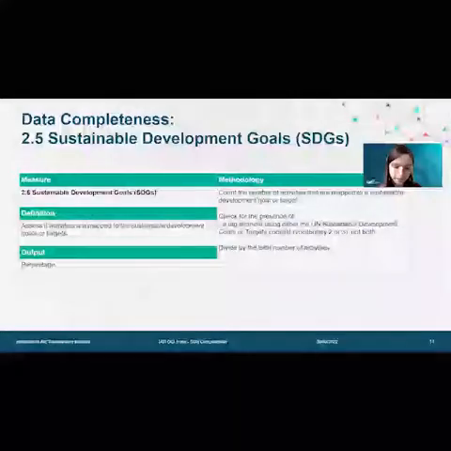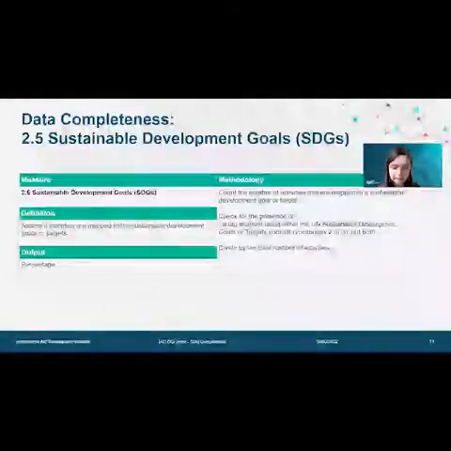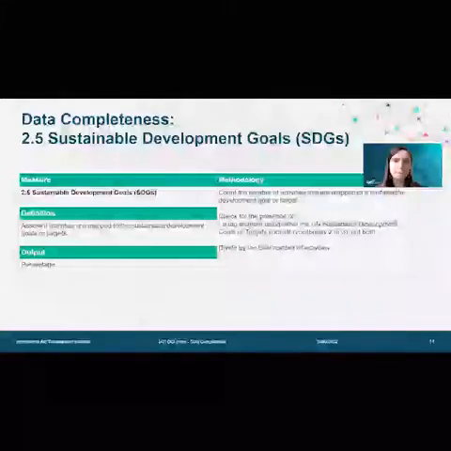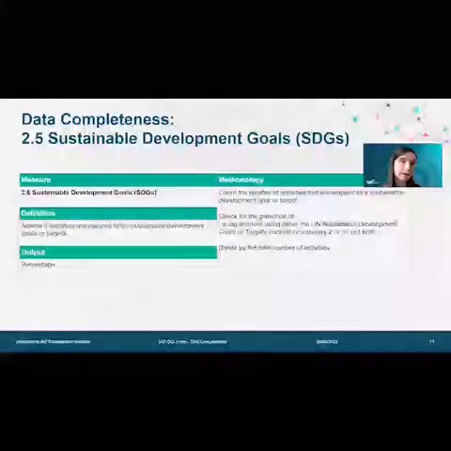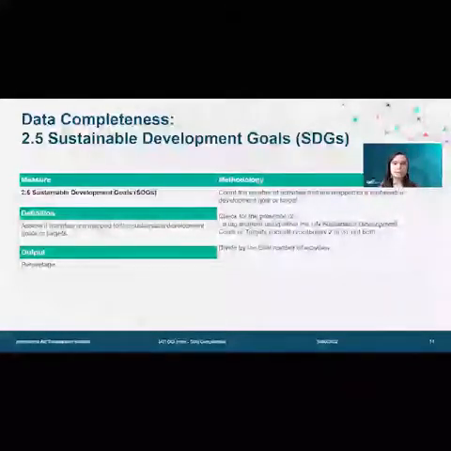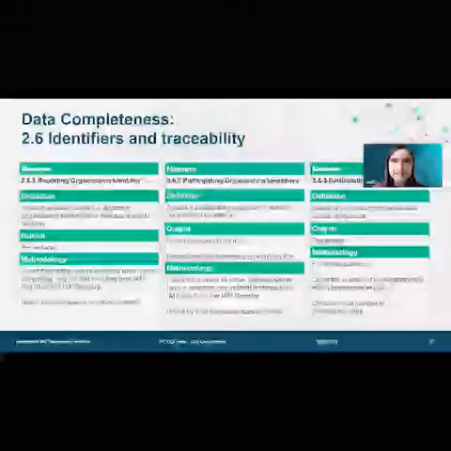But what was agreed in the guidance is that if you're using it under sectors or under results, then you should also be doing it under tag. And what this allows for is that the burden of putting that into the tag is on the publisher rather than on the data user who has to go hunting for this data. So that is included in there. But the question for you is, should both tag and sector be considered? Do we want to continue following the guidance that was agreed by the working group that it should be done in both? And if only in one, then it should be at the tag level. And on to the next metric, just looking at identifiers and traceability.